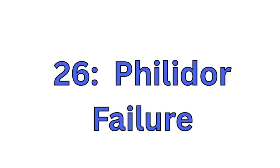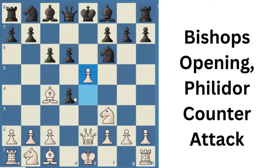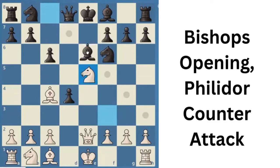Next up, and since I love the bishop's opening, I quite often face the Philidor counterattack by black. White has played e5, and black decided to take the pawn, but we can next play knight takes e5, and the knight attack is imminent. Black is in trouble, and the move bishop to e6 is a common reply.